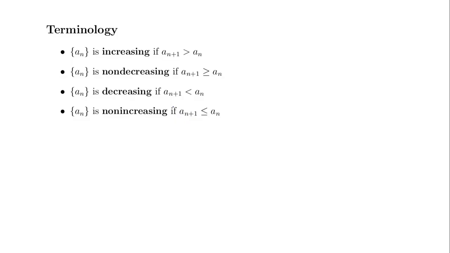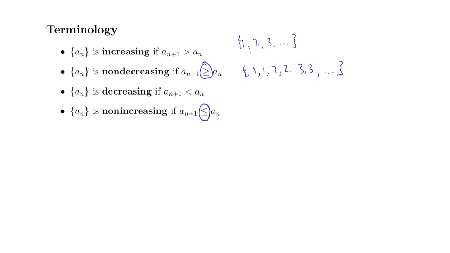Cool. We have this other way of describing it as well, non-decreasing and non-increasing. And all this does is it adds the availability that terms could be the same thing. For instance, an increasing sequence might look like 1, 2, 3, etc. A non-decreasing sequence might look like 1, 1, 2, 2, 3, 3. Now, we can't call this strictly increasing because it's not that each term is bigger than the one before it, but at least they don't get smaller.